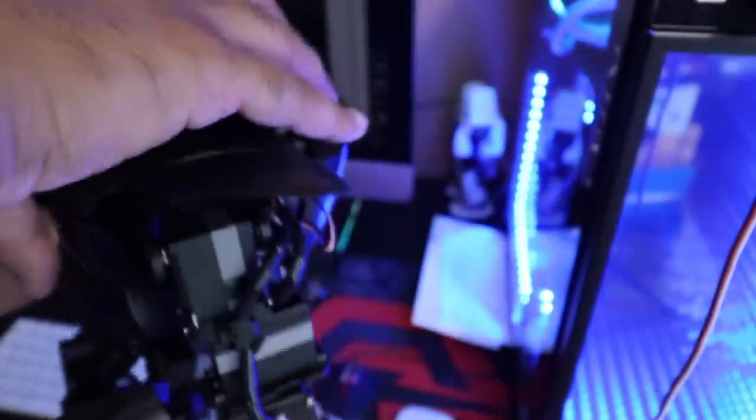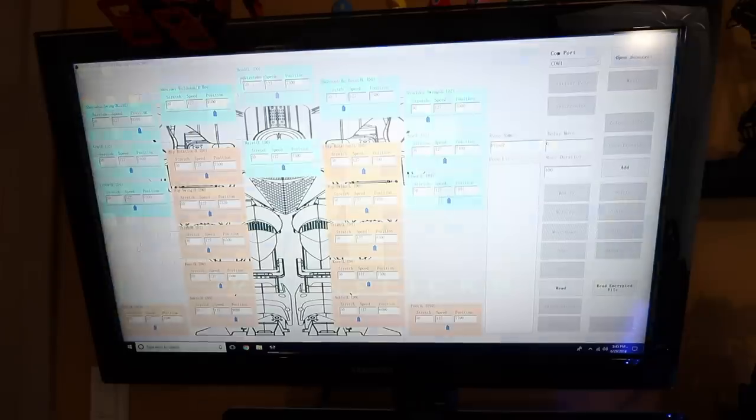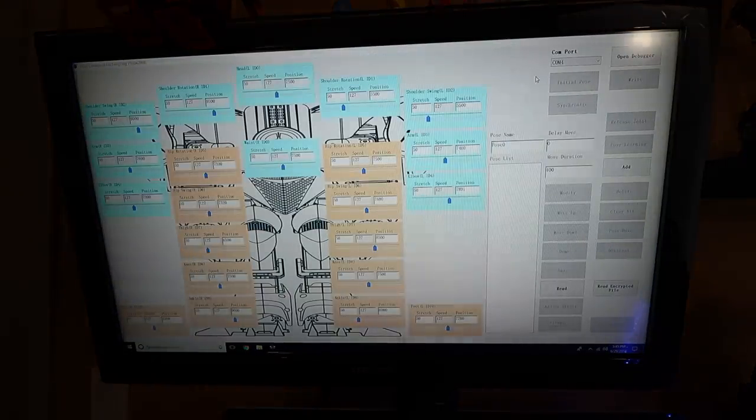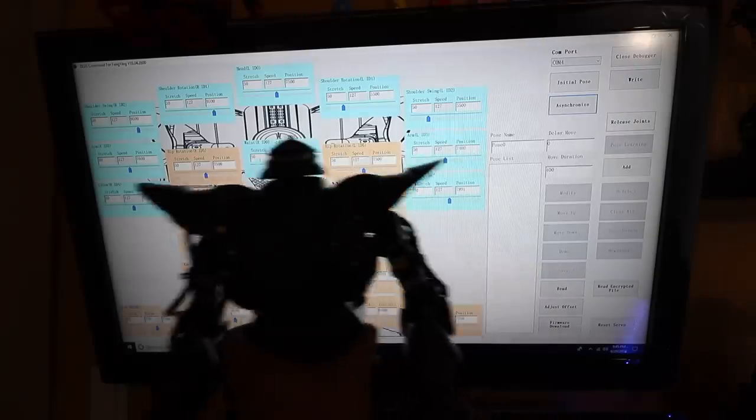And this will allow us to connect to the robot via the computer and give it custom moves. Alright, so we're going to open up the program. This here is our program that allows us to customize the robot. Now, what we're going to do is click on open debugger, and then hit synchronize and then click OK. So this here is our robot right over here.